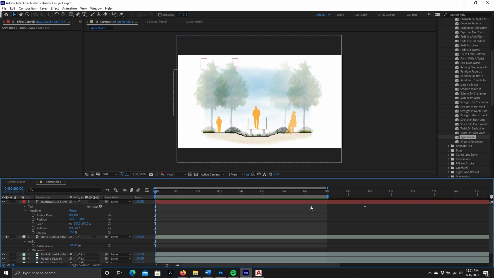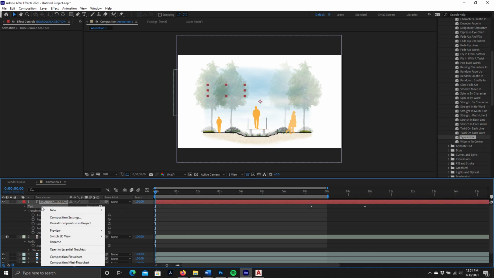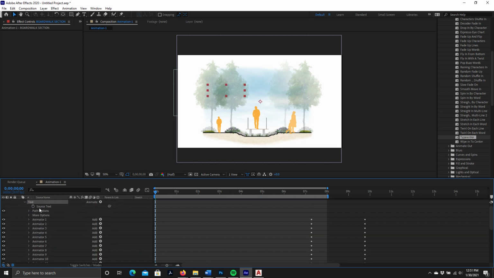So let's move our key here. Let's reset this. Let's see, is it position maybe? No, it's our position. Maybe it's under here. Sorry, yeah, here we go.